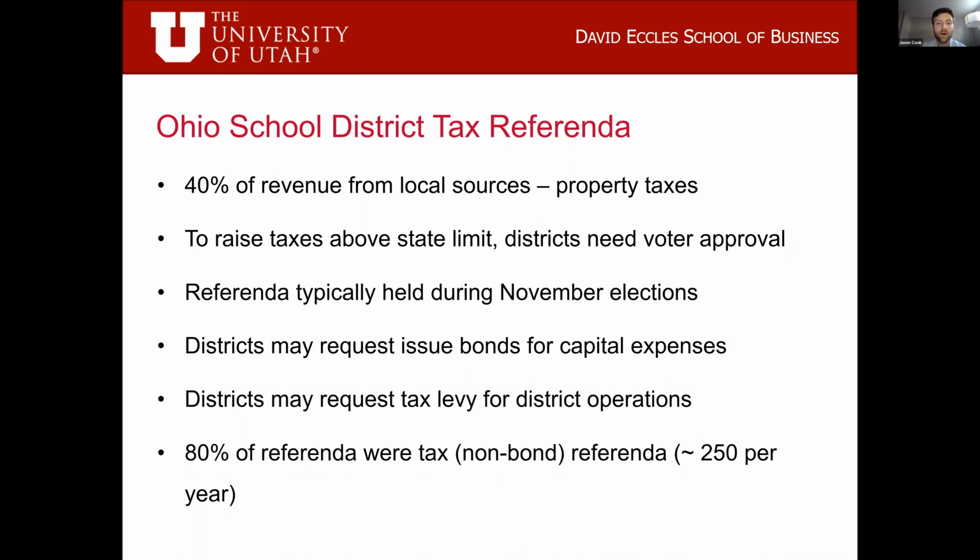For the capital bonds, the funds are actually earmarked. They have to build their stadium. They have to build their wing. But money is fungible, so that could be interesting variation too. We observe what shows up on the ballot, so we could do some sort of text scraping and figure out whether or not a particular levy was earmarked for something, even if it's not technically earmarked. You could also scrape the popular press to see how they're talking about it.